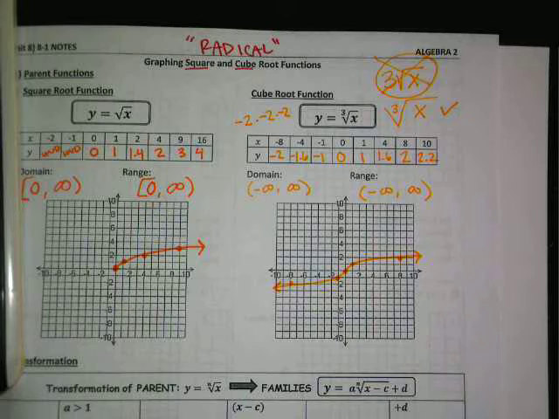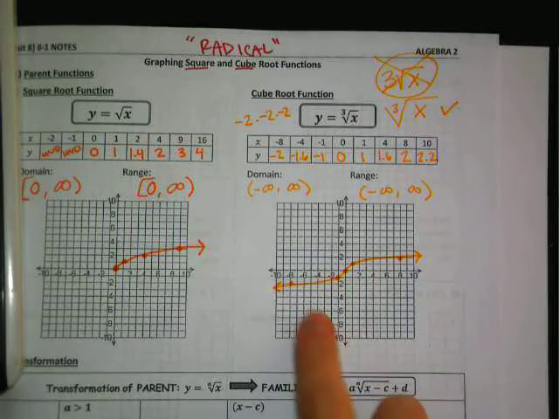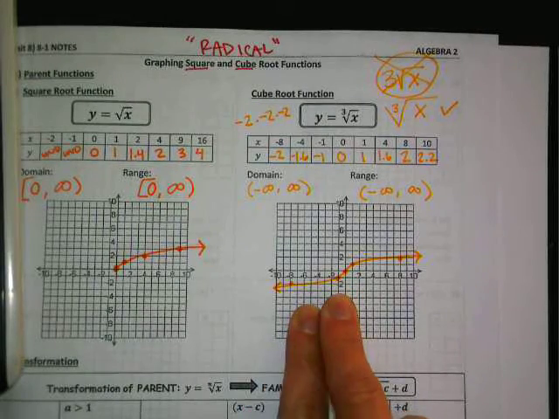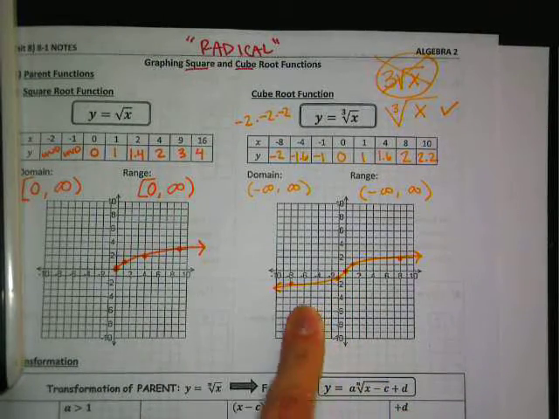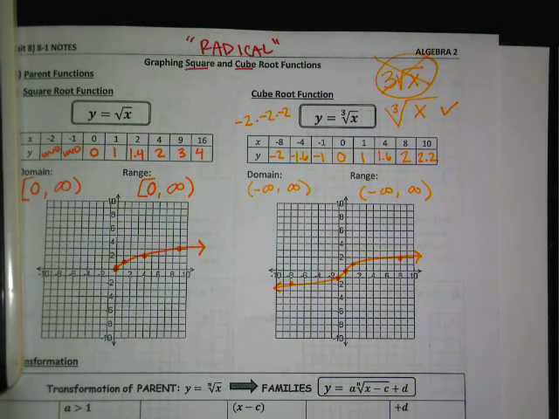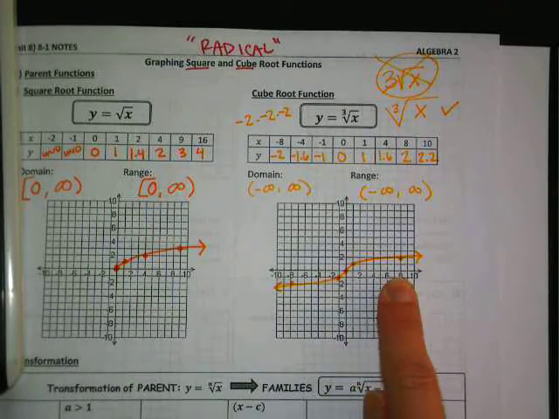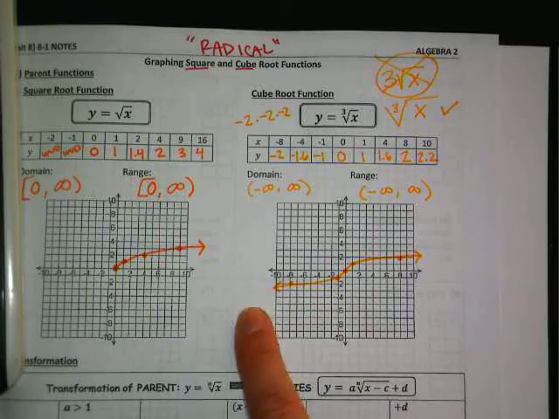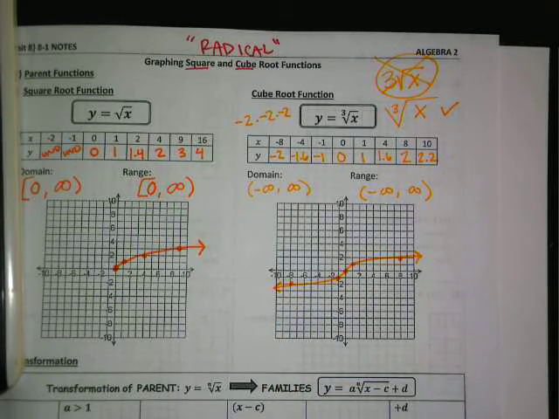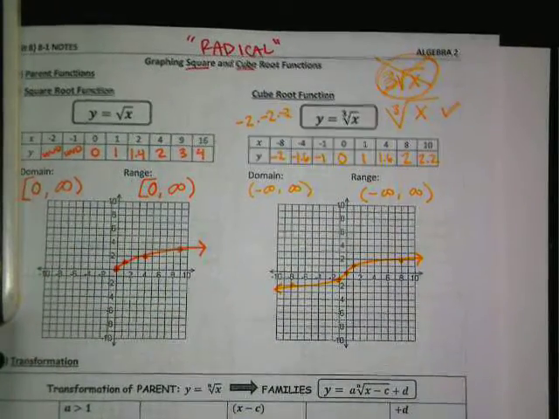All right, so remember, anything with an S or a curvy shape, your domain and range are going to be negative infinity to infinity. The only time that you are going to have it stop is if it has an asymptote. And I know cube roots don't have asymptotes. The only 3 functions that have asymptotes are rational, exponential, log. So even though it looks like it's not really going up, it is slightly going up forever and ever, and this one is slightly going down forever and ever. If you expanded your graph out, it would eventually go down forever. It would take a long time, but it would go down because there's no boundary.